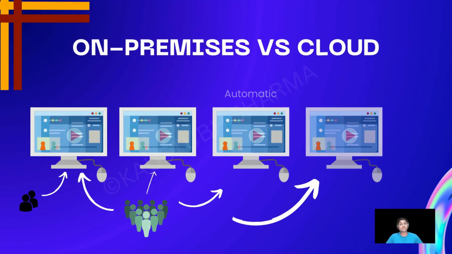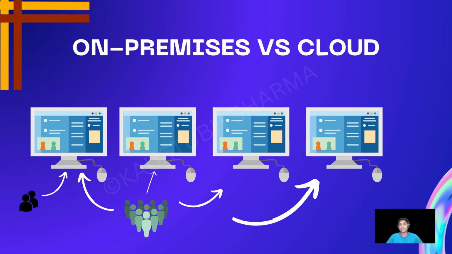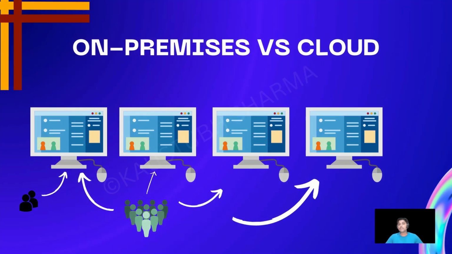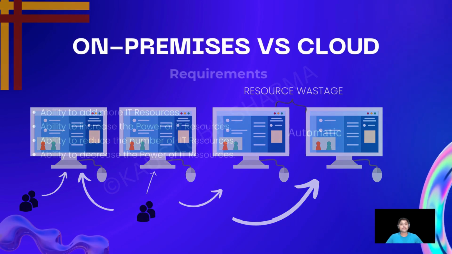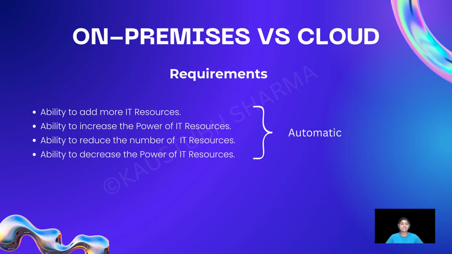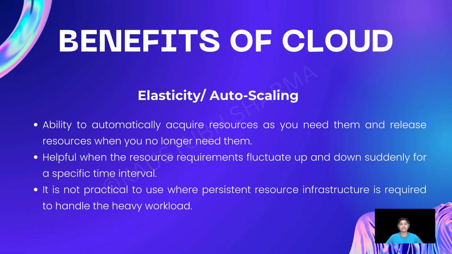Also, the video is not going to remain viral for eternity, right? After some time, the website may become unpopular again. There may be more users than before, but not all users are going to come to our website. Basically, we want scalability, but that should happen automatically. The ability to automatically increase and decrease resources is known as elasticity. It is also known as auto scaling. It is helpful when you don't have any predictable workload and resource requirements fluctuate up and down suddenly.